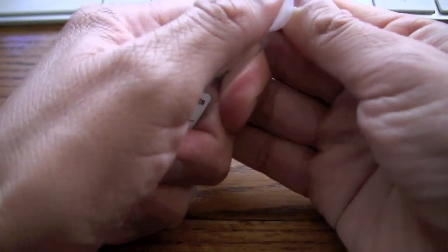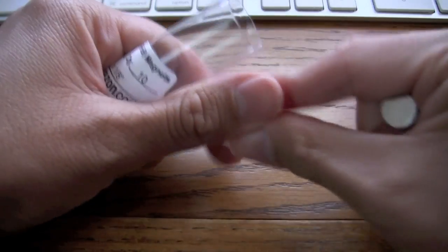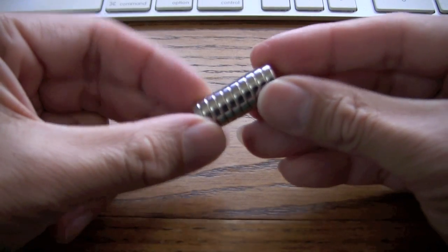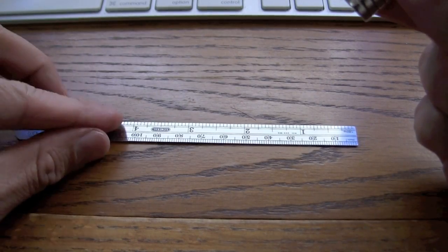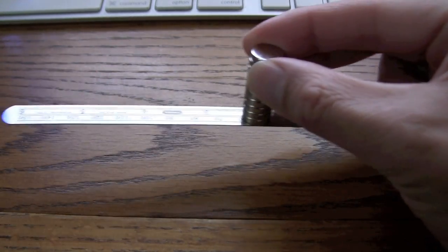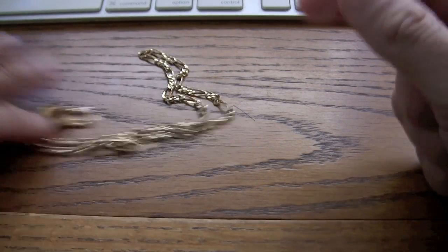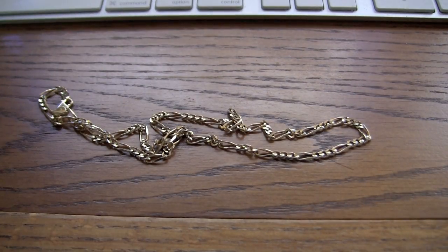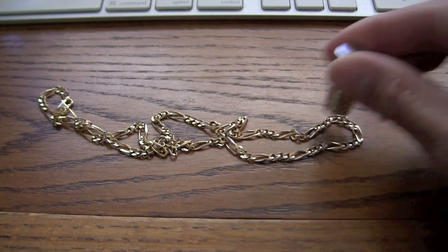Let me take it out of the case here — and that's what they look like. Just to show you that it's magnets and not some kind of trick, here's a six inch steel ruler. And a 14 karat gold necklace — my necklace. The magnet has no effect on the gold.